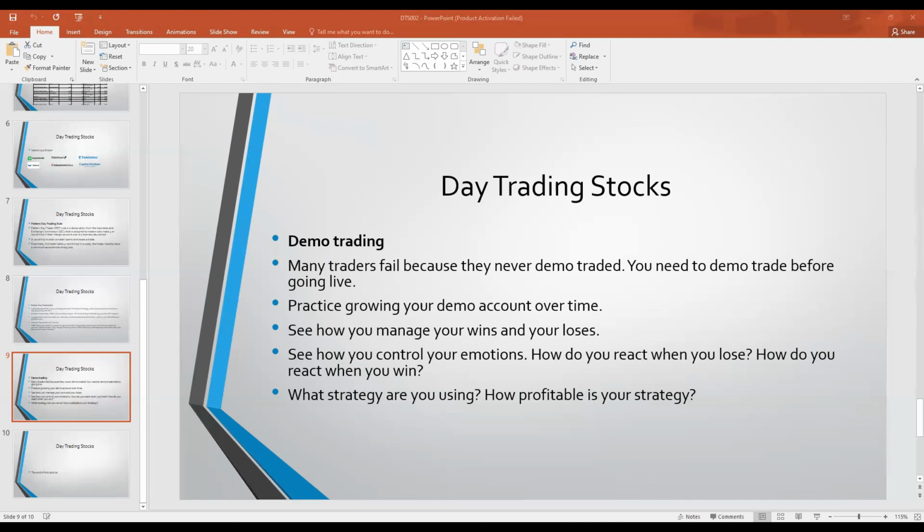So you may be asking, how long should a trader demo trade? This should be done for as long as it takes to build proficiency. The key word is proficiency. You need to trade as long as it takes for you to develop and acquire the skill. Trading is a skill. You have to develop the skill.